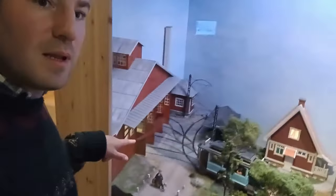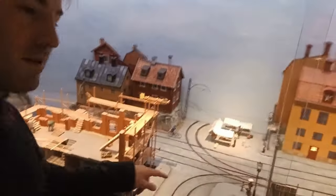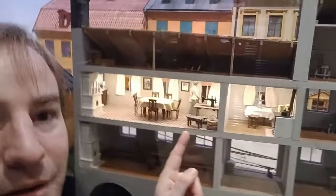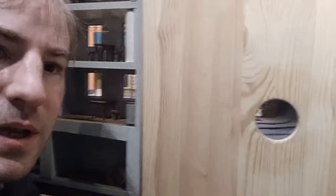So you've got the tram depot here. Tram running along. Sort of semi-rural. I think the windmill's a bit out of scale, but then you get that. Passing some building work. There's a route coming off here, tram junction. Passing more buildings here. You can see inside, see the sewing machine, the lady looking out the window. And if you look for this hole here, you can see the end of the tram line. Or at least I thought you could.